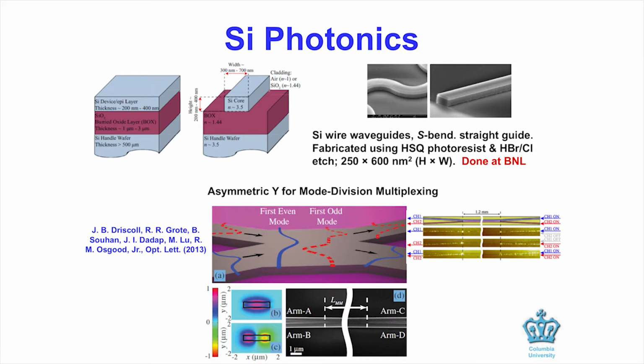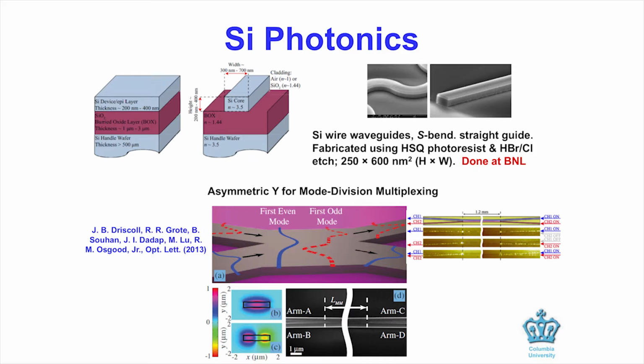We went on and looked at other things. So here's some structures done at BNL. So this BNL has a beautiful E-beam writer, which I've used a lot. It's fantastic. Here's SiO2, by the way, with the SiO2, silicon and the substrate. This is used for a lot of silicon wires, but there's other kinds of stuff which are more bulk-like silicon, and there's techniques for working with that as well.